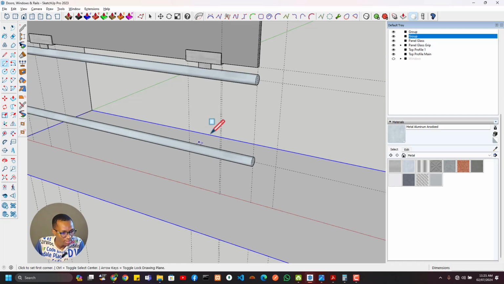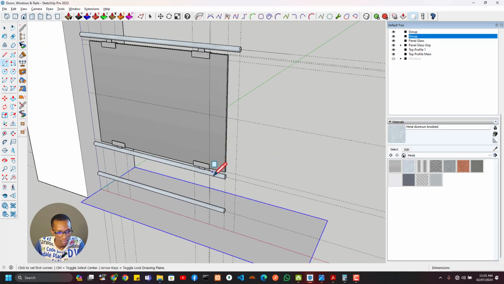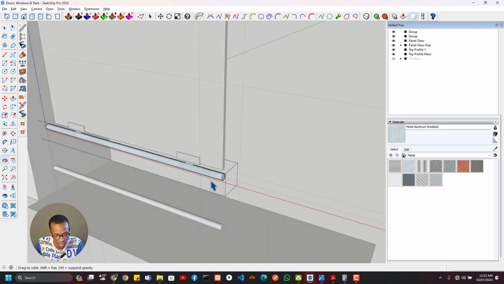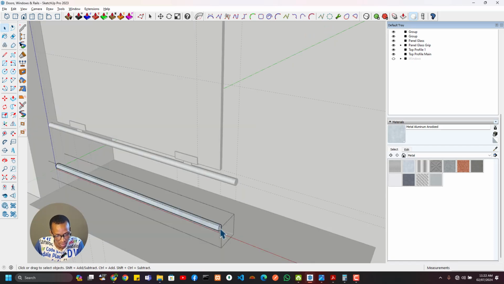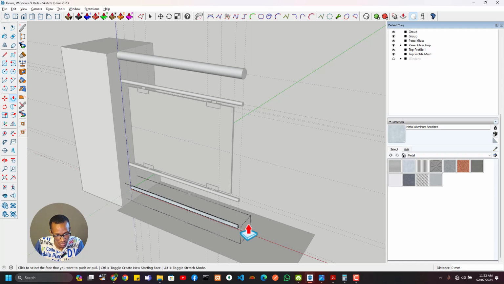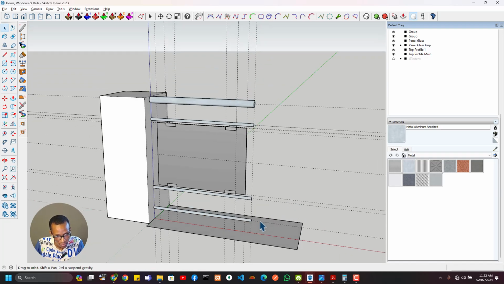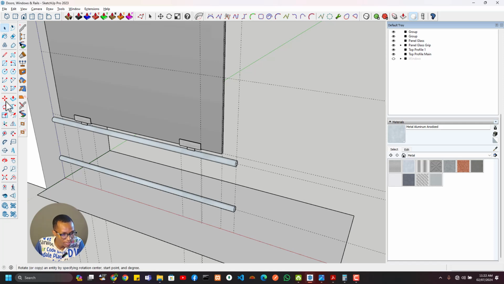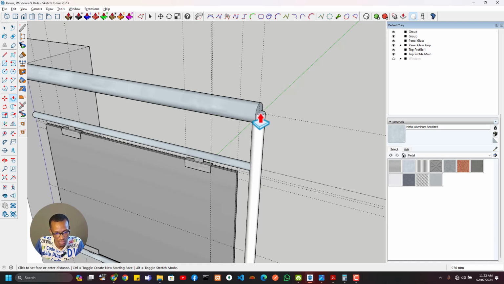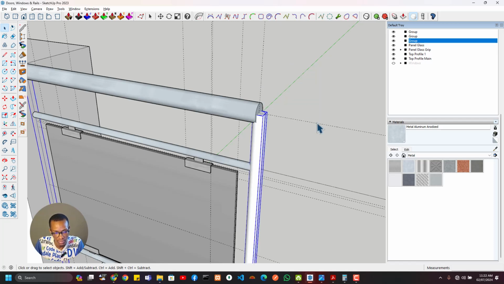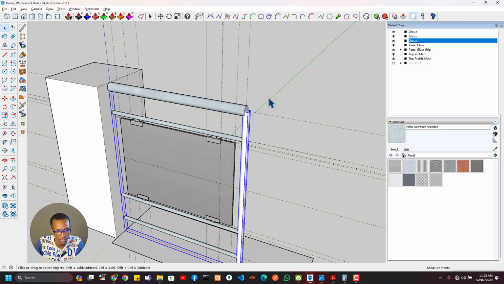Then I, okay, this is not correctly placed. This is supposed to end right here along this line. Likewise, this is supposed to end there. All right, so I want an overlapping to happen. So that's 10. I'll do this by 15. And then I'll push pull this till it gets to the middle of this guy, right? So I'll group that and I'll call this the vertical.